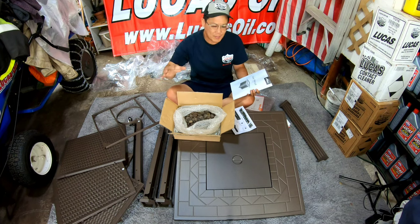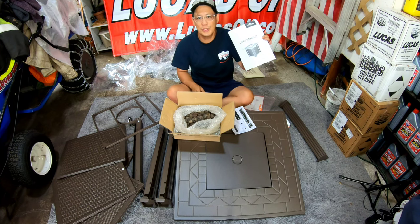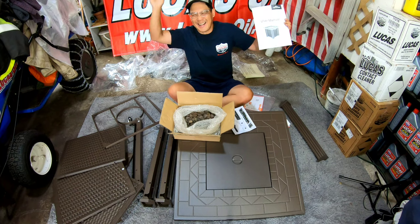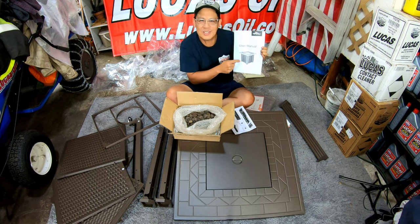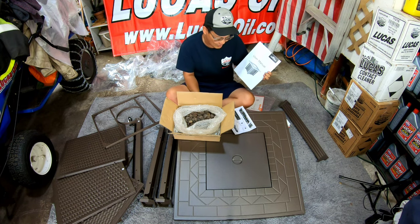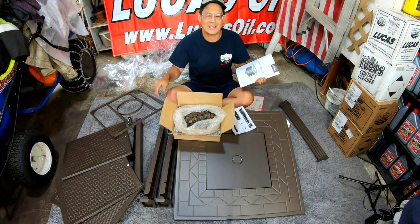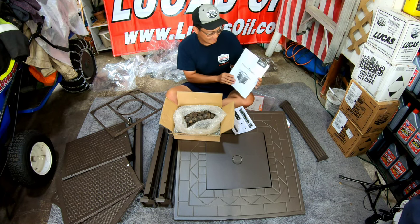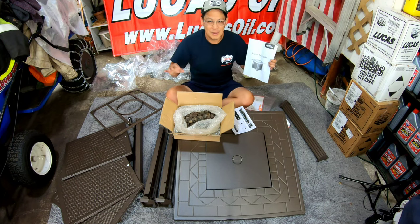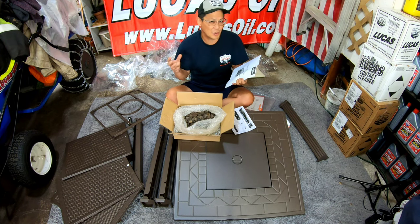So as you guys saw from the time-lapse, I unboxed everything and took everything out. Here is the instructions or user manual. Get out of here! We don't need instructions! Forget about it! I could try to put this thing together by myself. All I need to do is see what it looks like first, and then I could figure it out. These side panels here are labeled 6, 5, 4, and all that stuff, right? Maybe they all go in a specific way because it's labeled like that. So I might have to gander at it just to make sure that I'm putting it together right. Because sometimes if you don't follow the instructions and you put it all together, things don't match because things have to be put together a specific way.